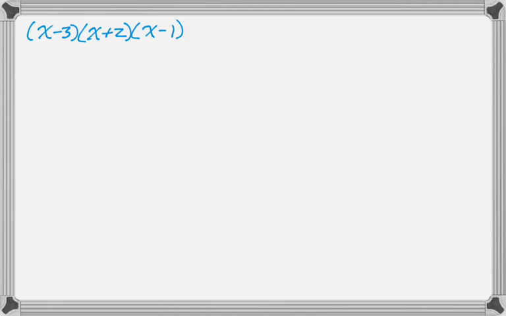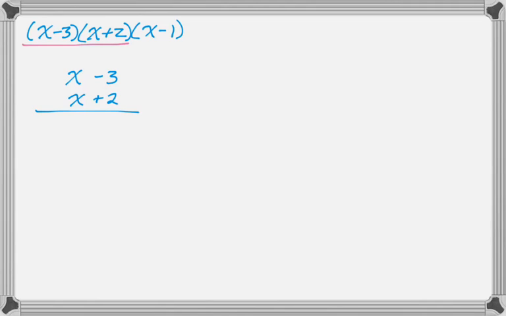So all we really do here is break it up into multiple problems. We're going to multiply first x minus 3 and x plus 2, get an answer, and then multiply that answer by x minus 1. And that's what you're going to do every time. You could multiply 10 things together using this method if you really felt like it, which you almost definitely don't. So I'm going to use the stack method to multiply these. What I like about the stack method is that it's really easy to find a mistake if you made it, and it's really easy to generalize to larger things.